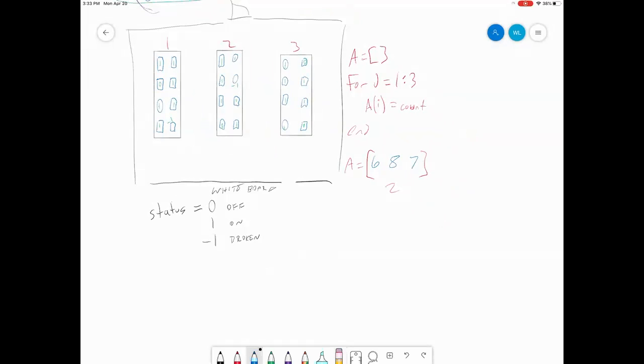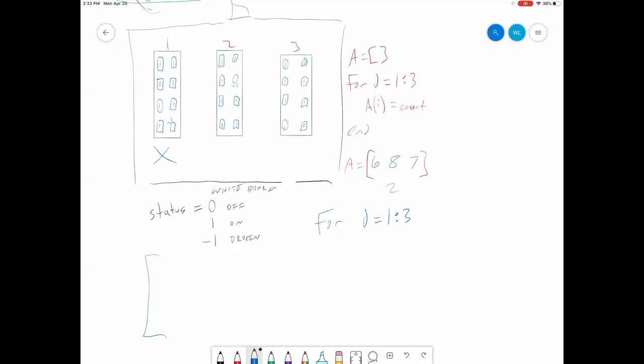First thing I need to do, I'm going to set up my first for loop. I'm going to go to each desk. So start at desk 1, go to desk 3. So I'll start here on desk 1. Once I'm at desk 1, now I want to go through each computer and see what its status is. So I can build a little array somewhere here where I can fill in all these statuses.